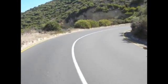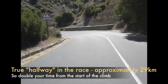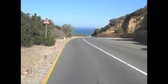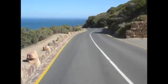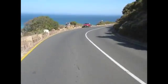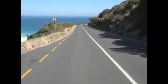In terms of pacing, I mentioned before that the climb starts just after 29 k's, which is more or less the true halfway point in the race. I know 28 k's is the distance halfway, but because of the difficulty of the second half, Chapman's, Constantia, and the last section up to UCT, it's around 29 k's that you can double your time to predict a finish, so keep that in mind as you pace yourself.